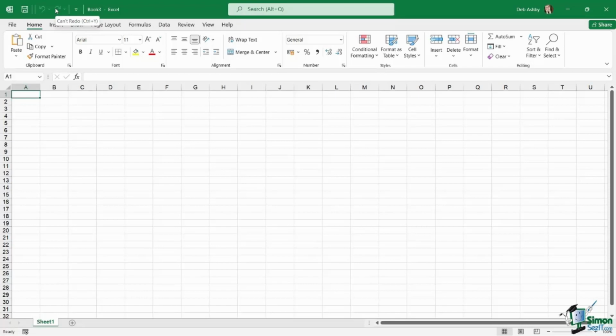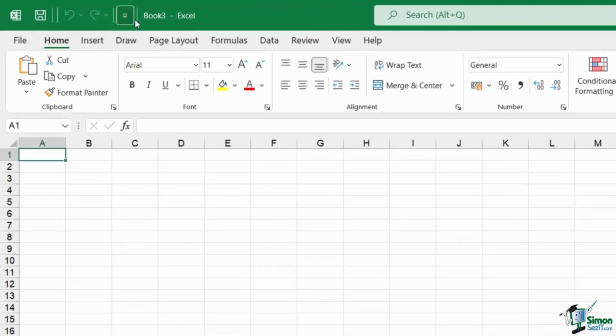Now, before we start doing that, let me show you how you can change the position of the Quick Access Toolbar. Because currently mine is kind of shoved up in that top left-hand corner. And when I leave mine up there, I tend to forget that it's even there and I very rarely use it. So I prefer to have mine displaying underneath my ribbons. So how do we change the position of the QAT?